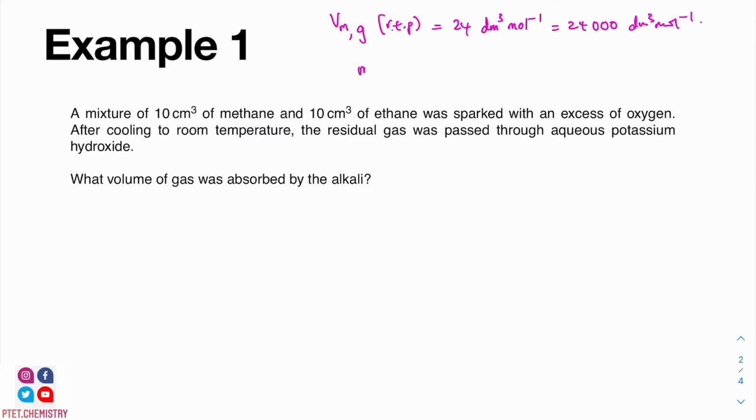And we know that when we want to find the mole of a gas, the mole of a gas is equal to the volume of the gas divided by the molar volume, because the volume of the gas would be either in dm cube or cm cube. When you divide by molar volume, which is in dm cube per mole, then dm cube divided by dm cube per mole will give you mole as the unit. If you use cm cube as your volume, then you will have cm cube divided by cm cube per mole, which will also give you mole as the unit.